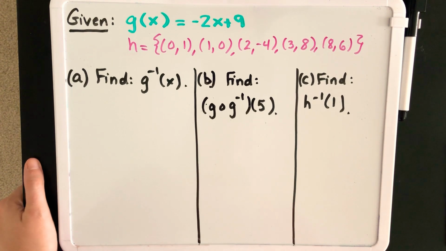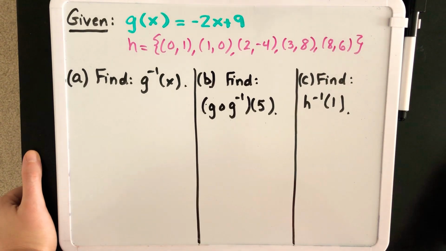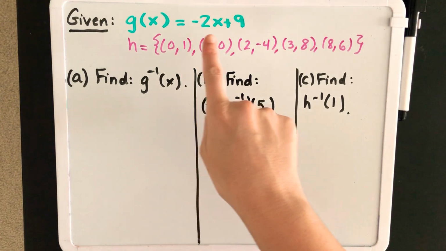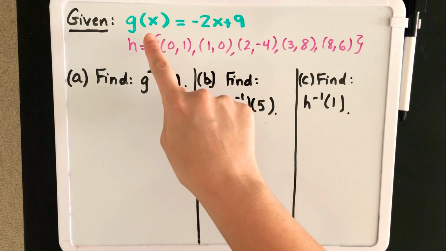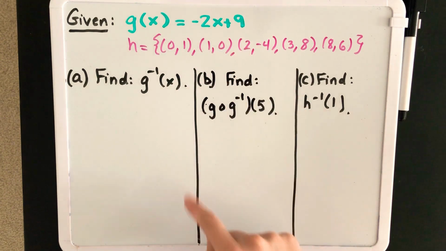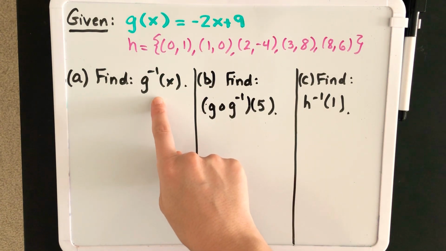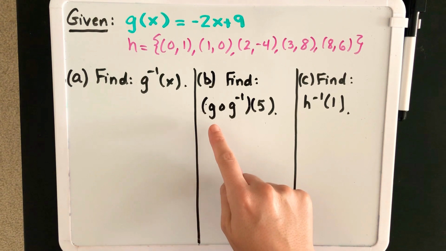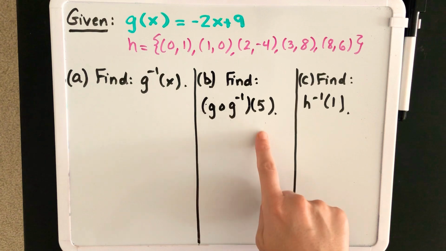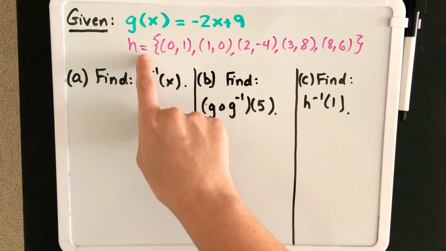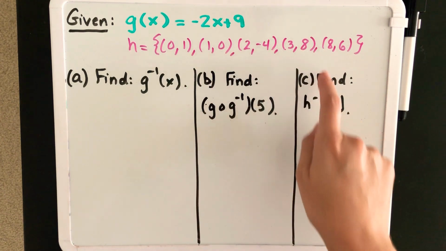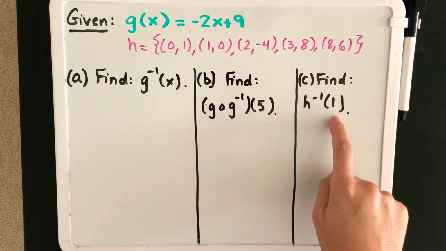So in this video, I wanted to help explain a common homework type of question where you're given an initial function, perhaps as an equation like g of x equals negative 2x plus 9, and then you're asked to find its inverse function and then compose, that's called function composition, the original function with its inverse evaluated at a specific number. And then also, what if you're given a function by us telling you ordered pairs on its trajectory? Could you find an inverse at a certain point?